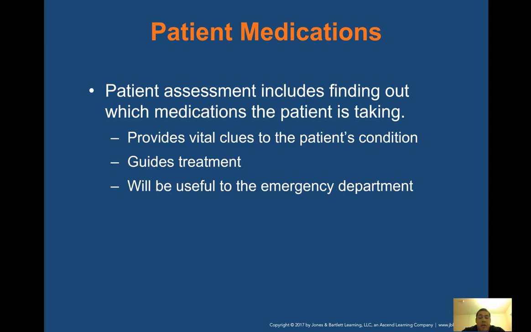Patient medications. Patient assessment includes finding out which medications the patient is taking. It provides vital clues to the patient's condition. Guides treatment. Will be useful to the emergency department. So always ask. The 3 questions you're always going to ask on every call is allergies, meds, and history. Sometimes people have a big old Tupperware container that has a bunch of medications. Sometimes they have a list written down, and you could always ask them, can you give me your list of medications? Do you have it written down?